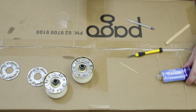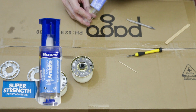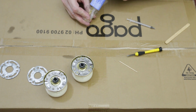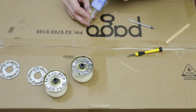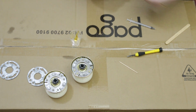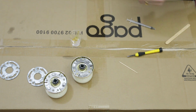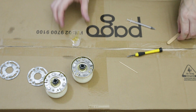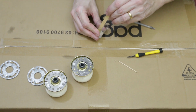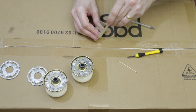So this glue I'm using here is epoxy, particularly Selleys Araldite. So we just squeeze out equal amounts from each side into a plastic shot glass. I think it should be about enough. And make sure we replace the cap onto the correct orientation, using the keyway in the cap as a guide. Let's just mix this up.